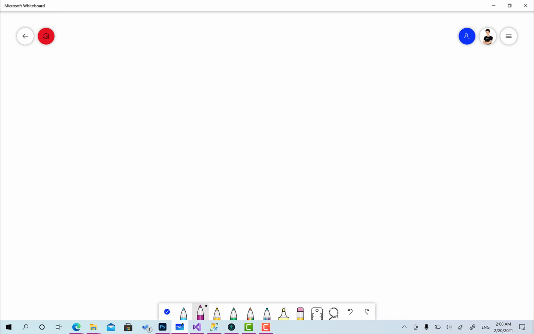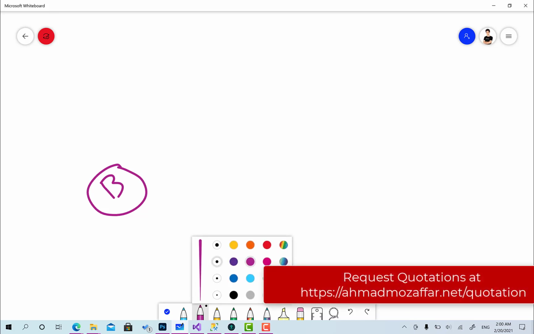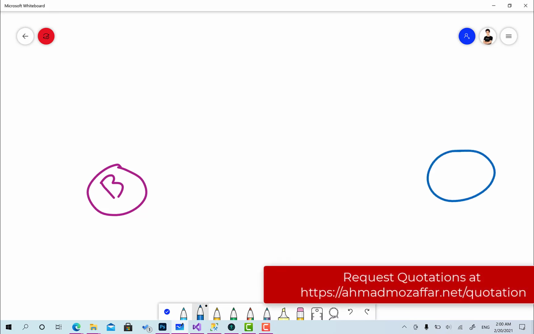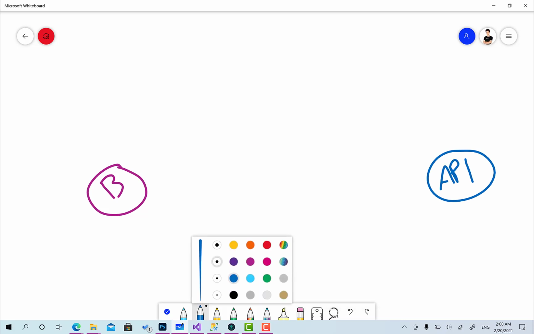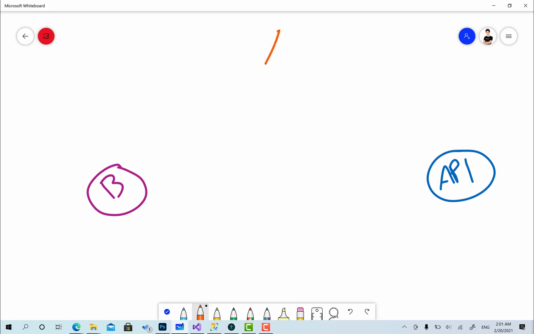In our project, here we have the client project, the Blazor app, on the other side we have our API, and in the middle we have Azure Active Directory B2C.